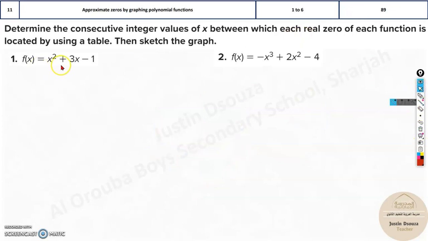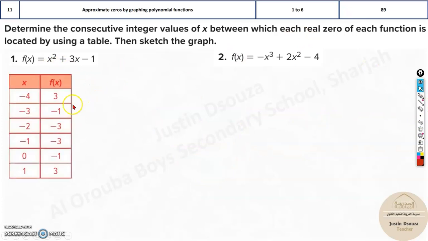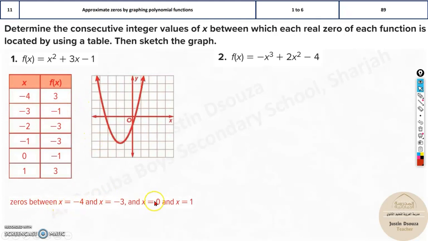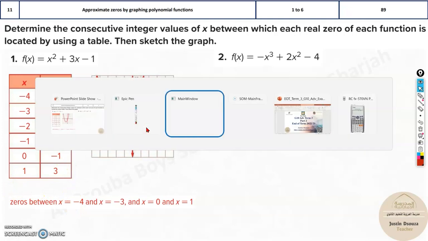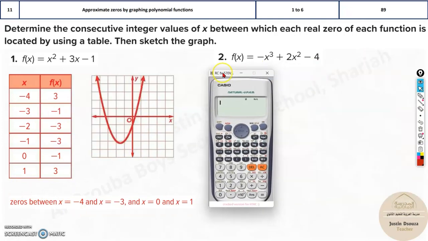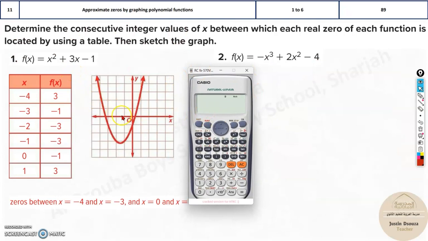Now here I will just tell you a shortcut method you can use for your exam. It depends on the equation. If it is graphing, it's very simple, but sometimes they'll give options. If it's a graph, it's so easy because you can directly use your calculator. Take any random point, say 0. Substitute 0 instead of x: 0 square plus 3 into 0 minus 1. The answer is negative 1. Look whether the graph touches minus 1.